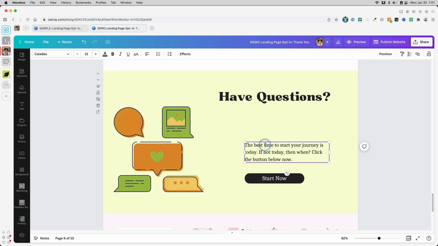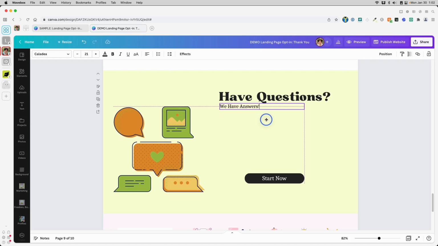And then I'm going to put here, "we have answers." Put this right underneath here. Then we duplicate this. I would definitely make this smaller, either a 16 or 18 point, and put your question here. Make this bold. Questions are bolded. Duplicate this with your answer. And answers are not bolded. And pair them together. Right?